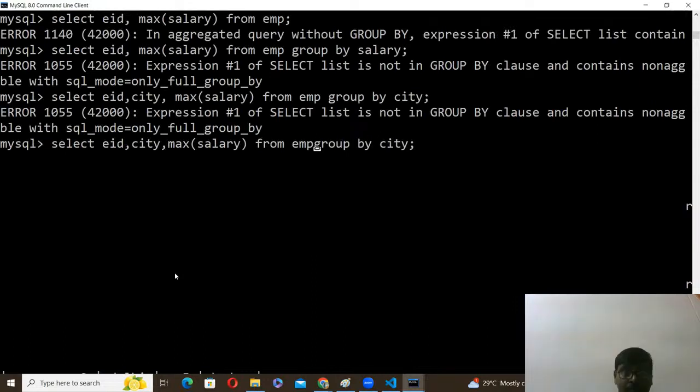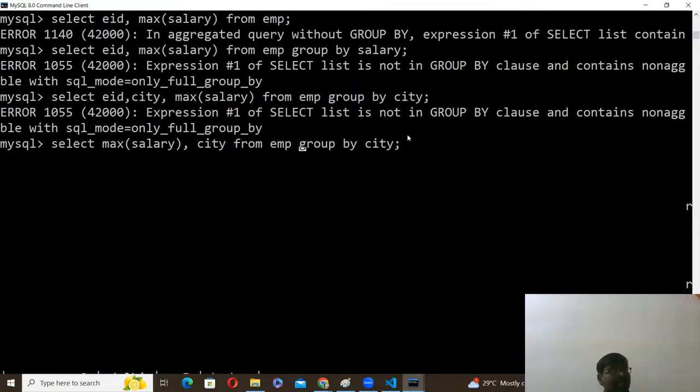Similarly, now suppose max of salary, comma city from EMP. That means here I am grouping according to the city, right?